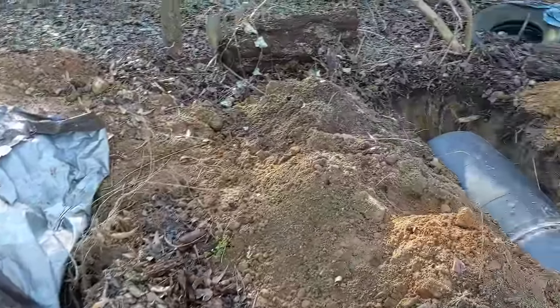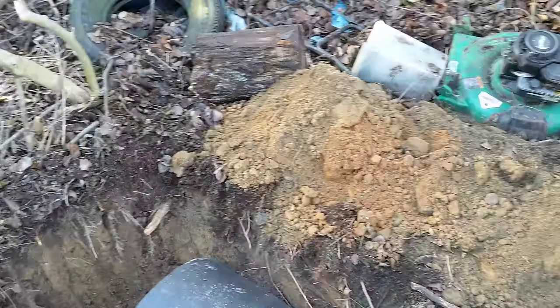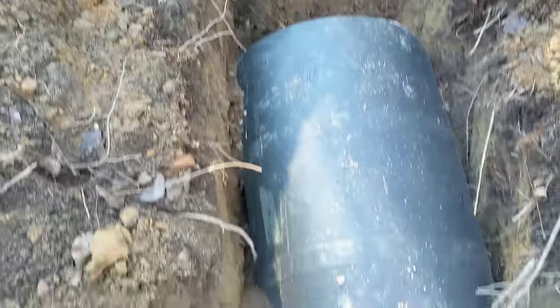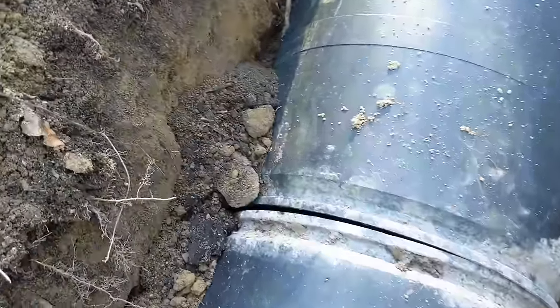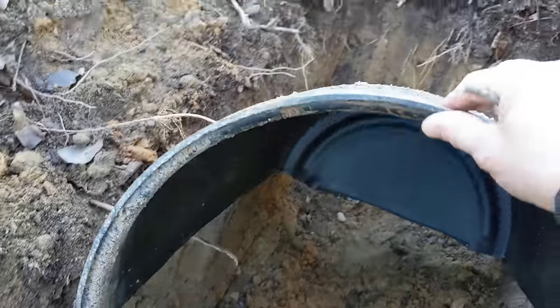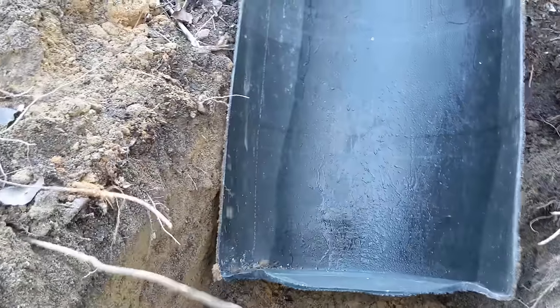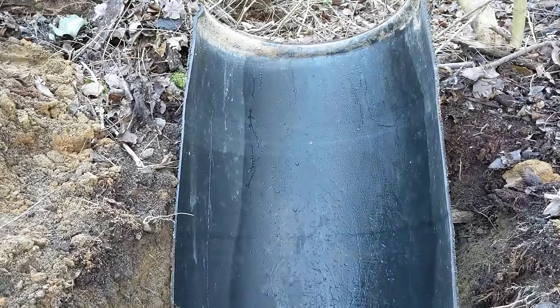Let us go over and see. All right, excuse the bumpiness. I want to try to get down here. Oh, you can see I'm standing on the barrel. They're pretty tough, man, these 50-gallon drums. See that? That's it. Just a barrel split in half.